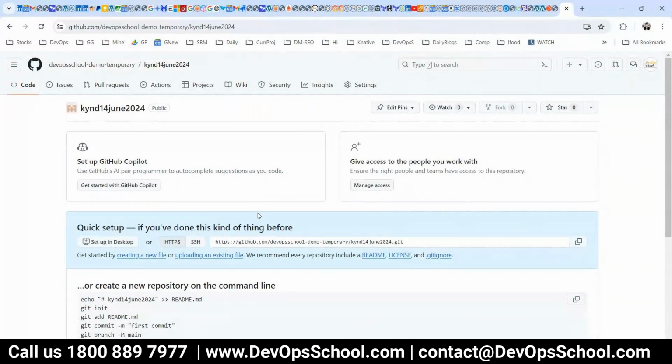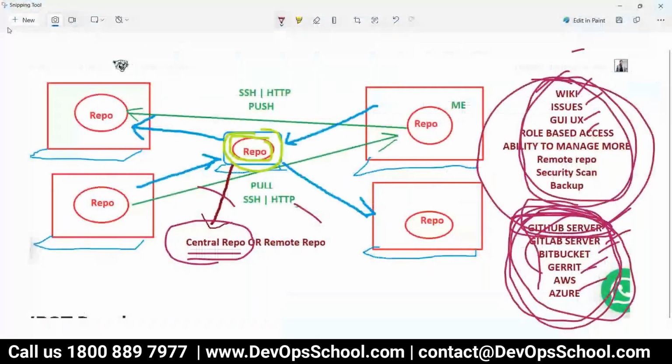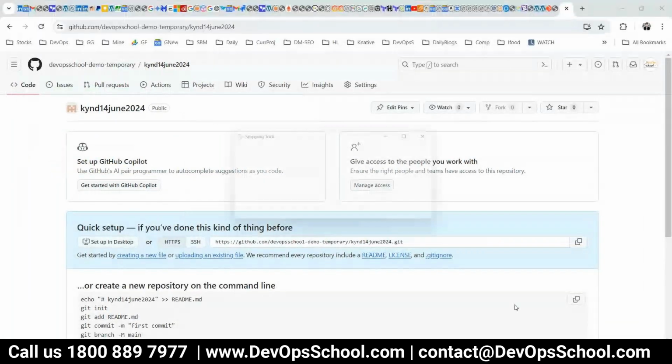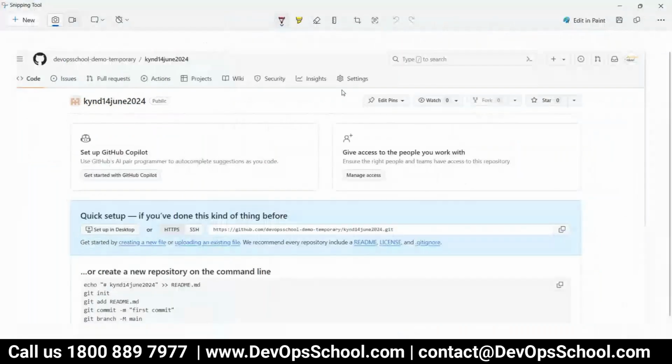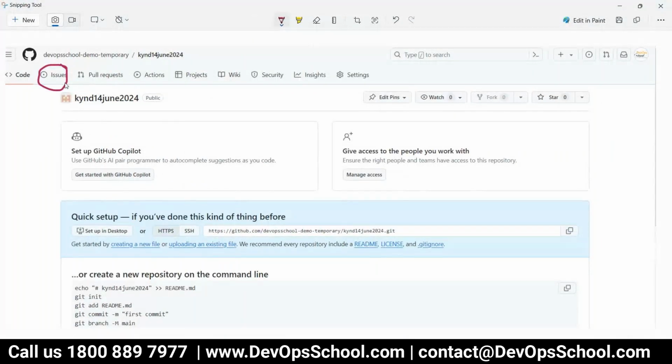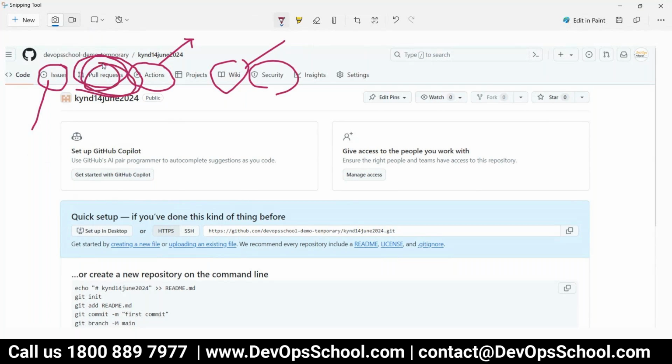Now if you look at this whole feature set, the one which we discussed earlier, you have it. So look at this repository. You have issue tracking. Issues you can manage just like Jira. You can write documents just like Confluence. You can create CI. CI means Jenkins, you know, right? Jenkins pipeline, here we call it Actions, and security audit, and pull requests, PR, multiple branching and merging concepts you can implement. Two protocols are there, HTTP and SSH. This is HTTP because I selected it here. And now everyone can work on this repository.